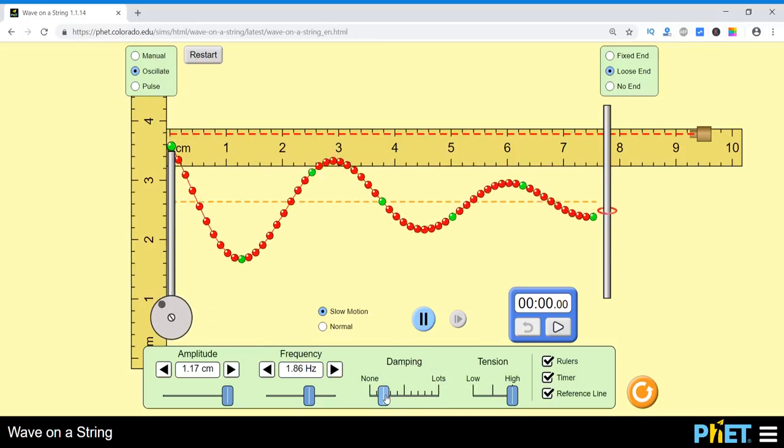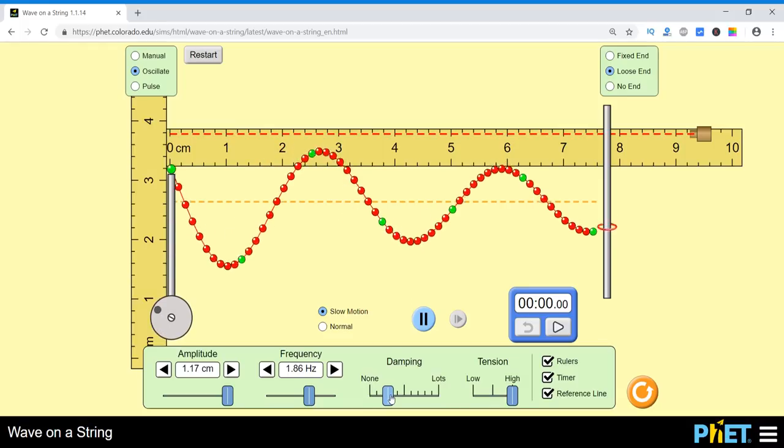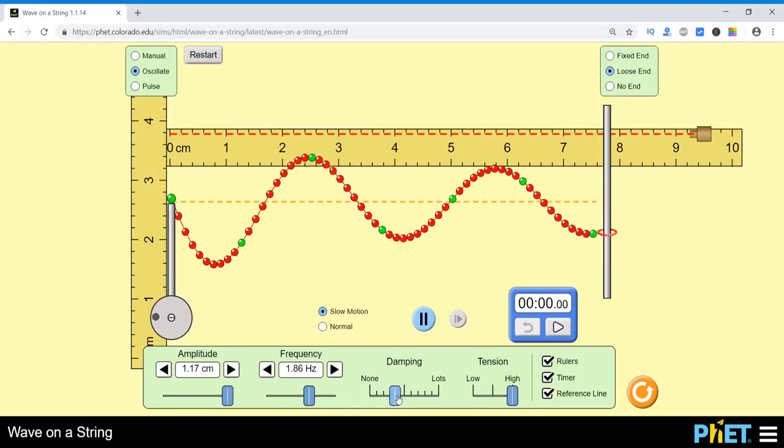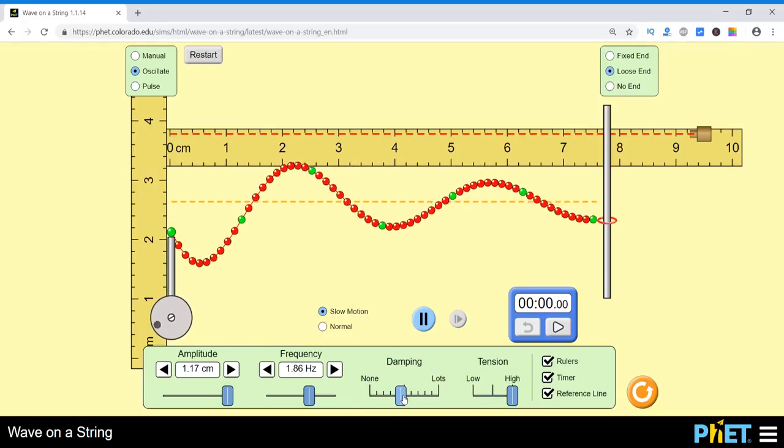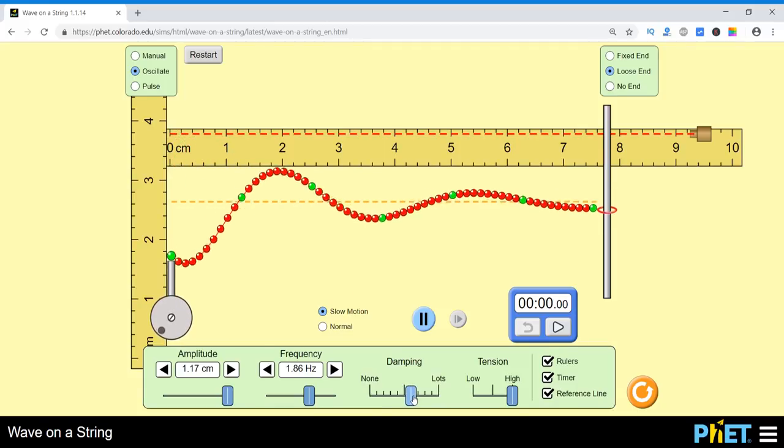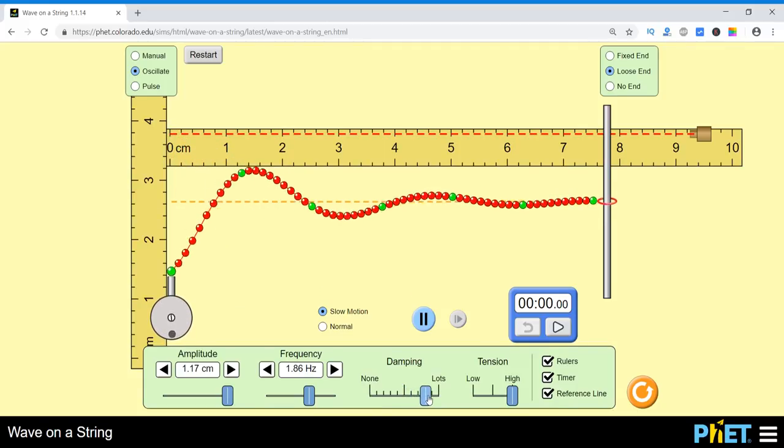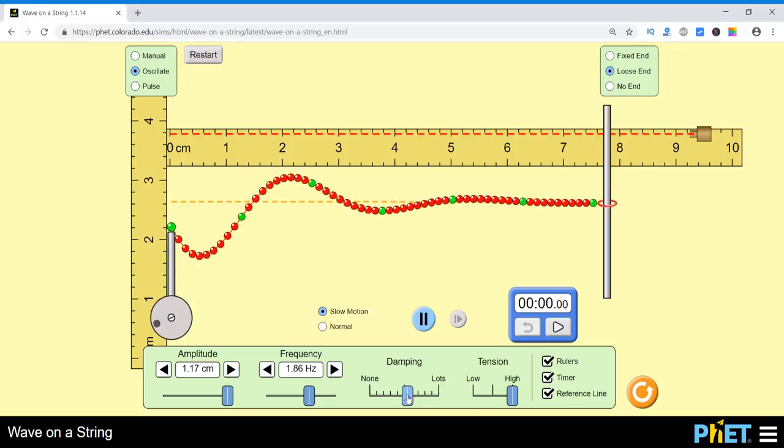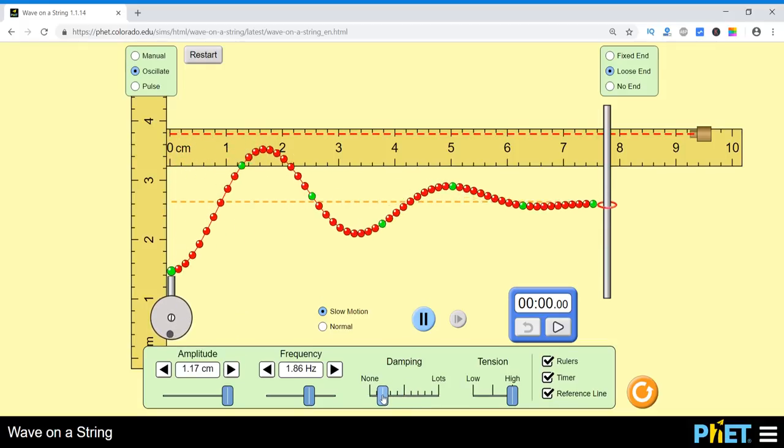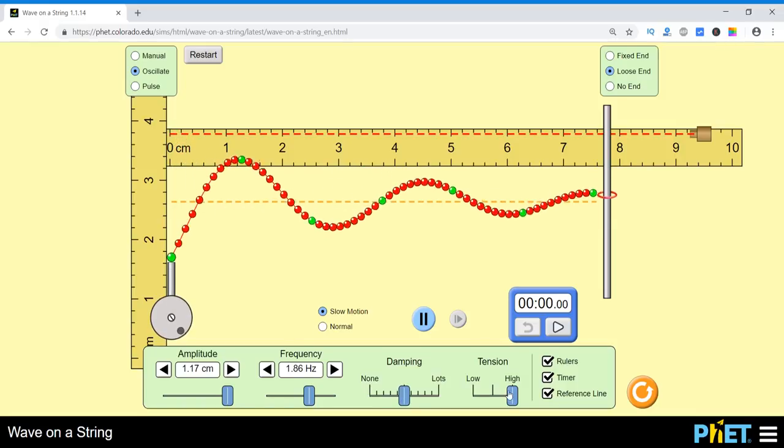And what is damping. If I increase the damping, let's see its effect. It will slow down. You see that. Amplitude has decreased. So reduce the damping. So it again increases the amplitude. See the variations.